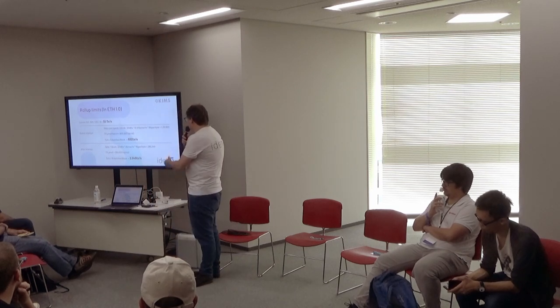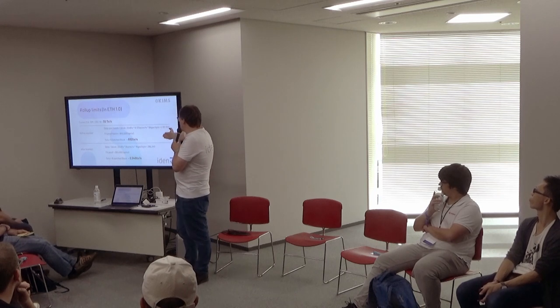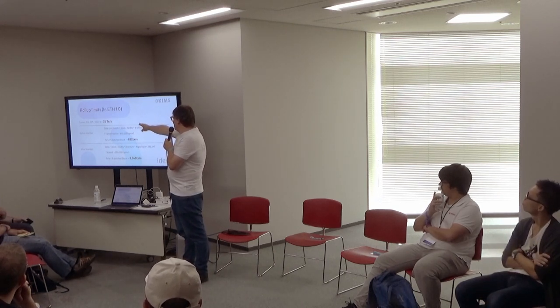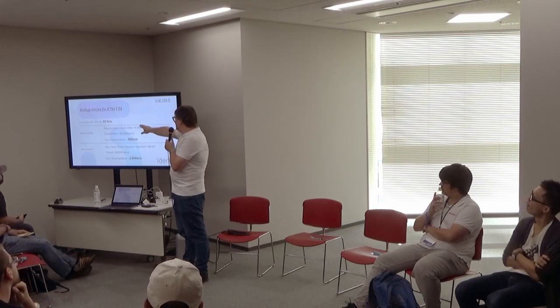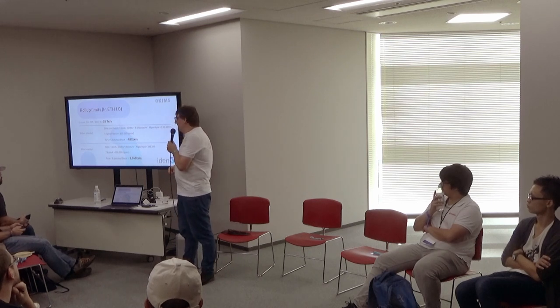Okay, here are the numbers. The first line is how much it costs. First, the number of transactions that we have in Ethereum right now is about 32 transactions per second. Here I'm talking just about normal Ethereum transfers. So we have 10 million divided by 21K gas, divided by 15 seconds, and we get the 32 transactions per second that we have right now for normal Ethereum transactions, just to have a reference.